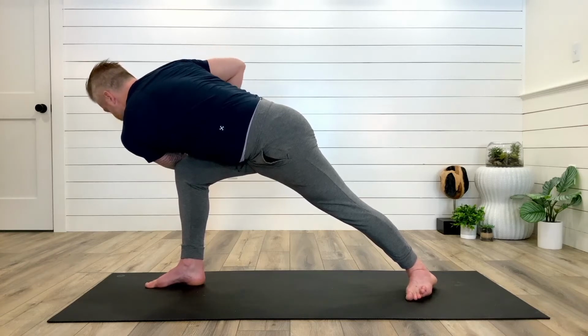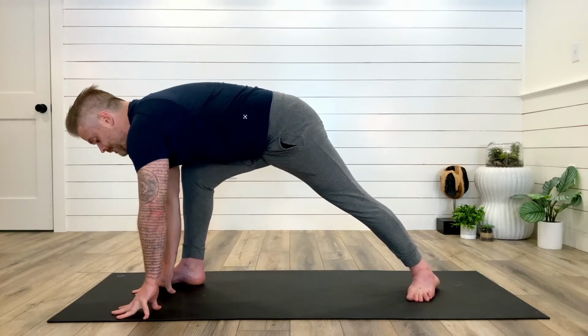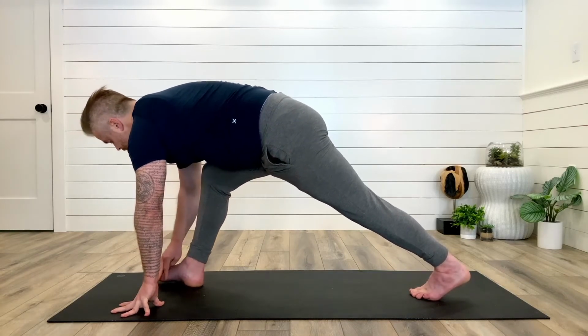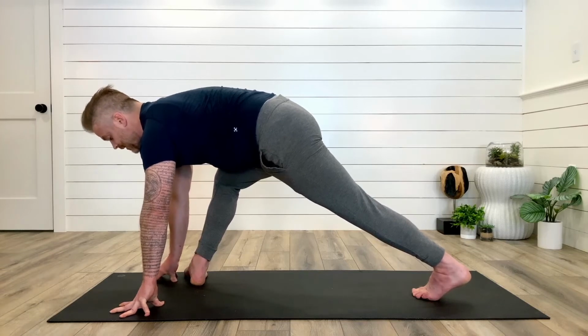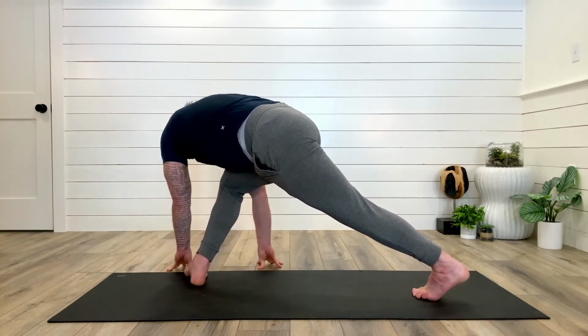This next one's a bit contorted, so listen close. Place both hands on the floor just inside of your foot and turn your back heel upward in the air. Now grab your right foot, spin it completely out to the right-hand side of your mat. Now we're going to work toward crisscrossing your legs like an X. So start walking your hands to your right so they're near the right side of your mat.